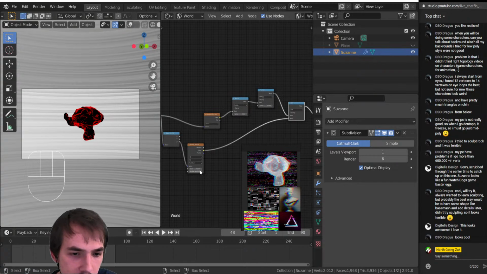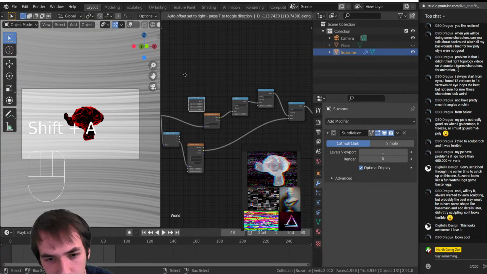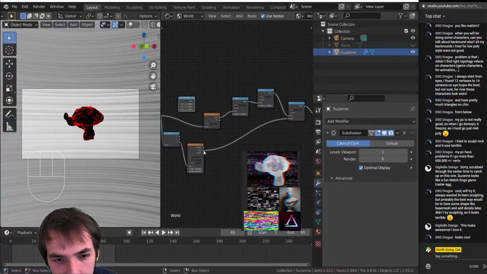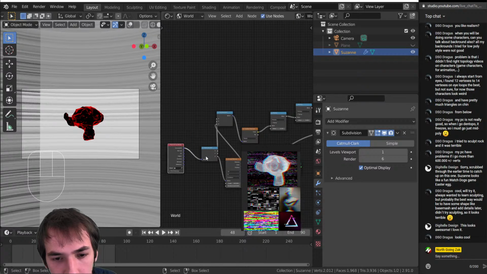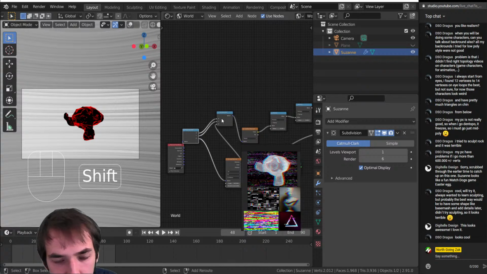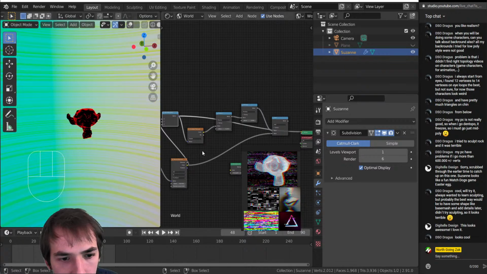So maybe I can use combine XYZ and then put this before the gradient so that I can distort it. Let's see. So this is separate, this is combined, so we have these complete coordinates, and just with these streaks in here.